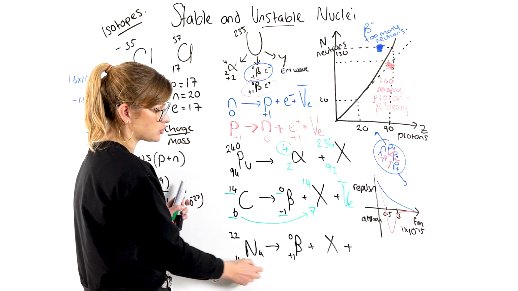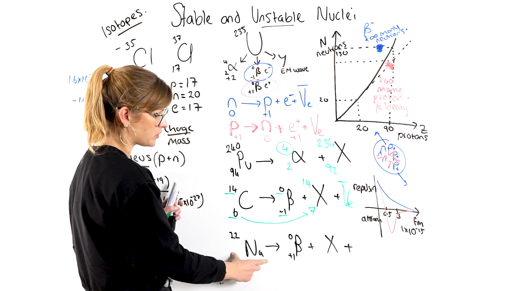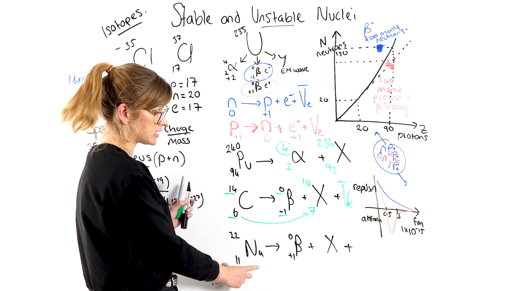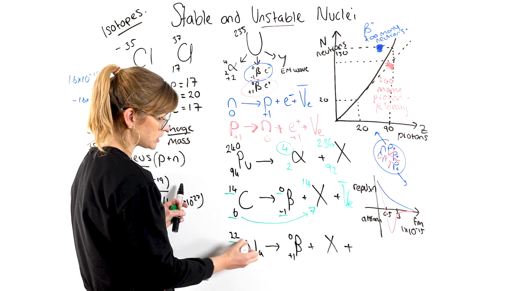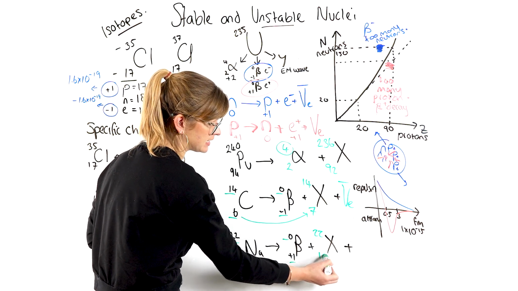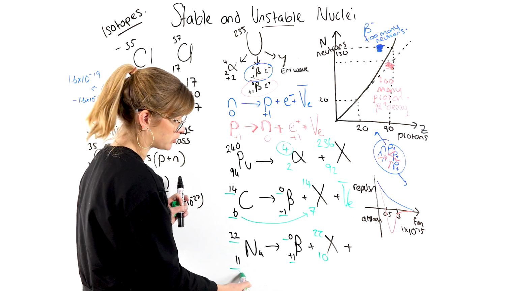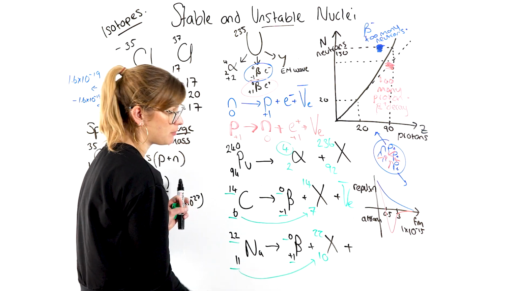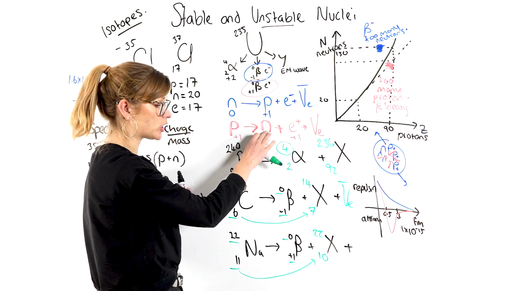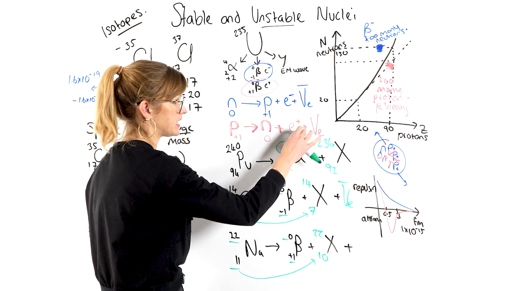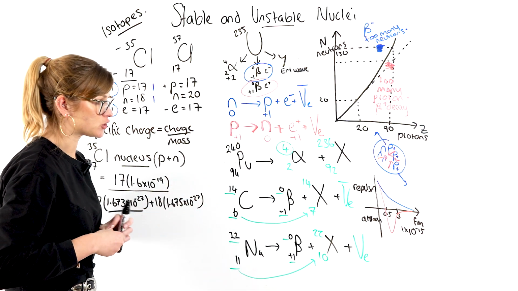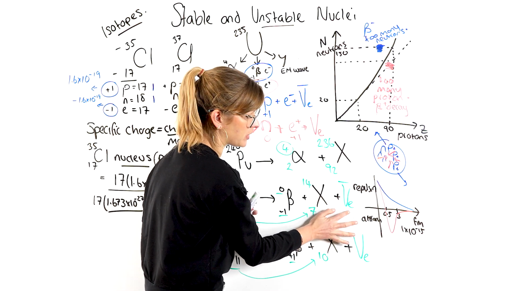Okay, in the last stage, we've got beta positive decay. This one, beta positive decay, tells us there's too many protons inside this nucleus. So if we balance our charges, 22, 0, this has to be 22. 11 plus 1, this has to be 10. And we can see what happened there is one of my protons got lost, because in beta positive decay, my proton decayed into a neutron. And then the other thing that's emitted here is my electron neutrino. And again, like I said, you're going to learn later how to figure out what the other thing emitted is.